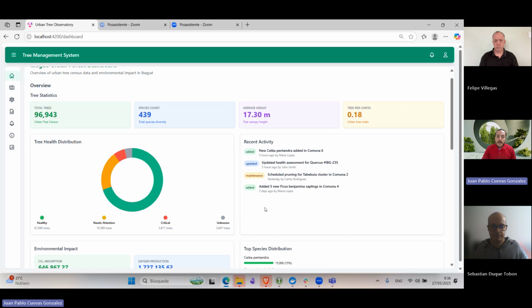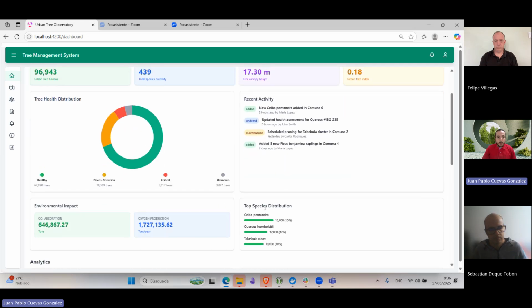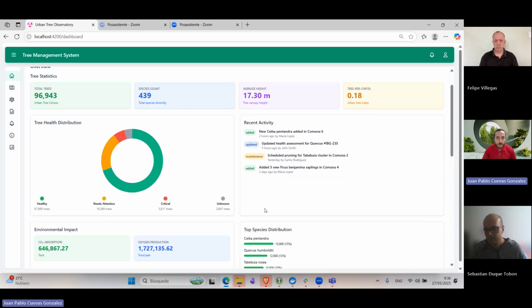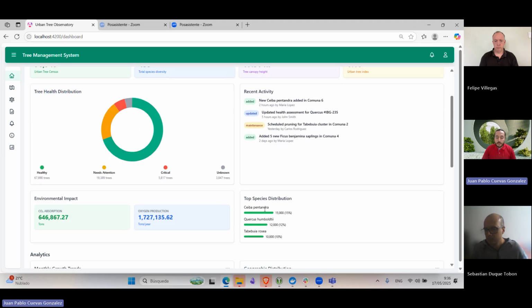But this kind of dashboard is very useful for any kind of person to see the state of the urban trees so far. We have, for example, the amount of trees that need attention, the amount that are healthy, and the amount that are critical.